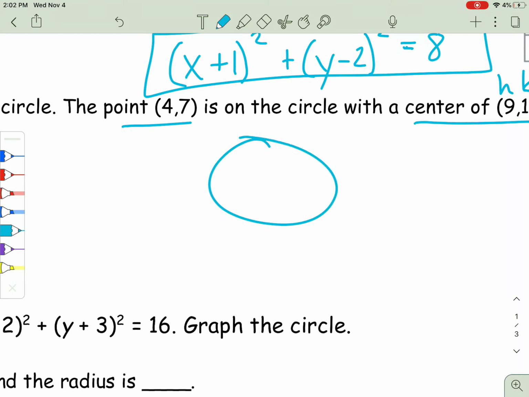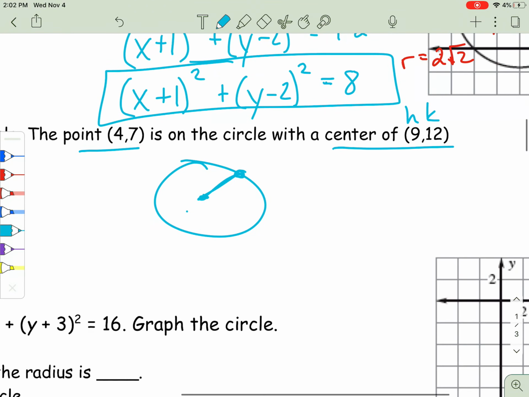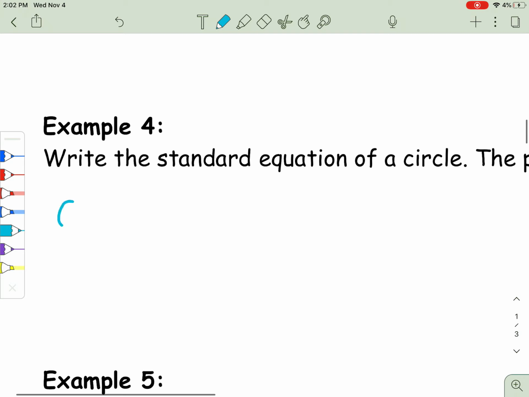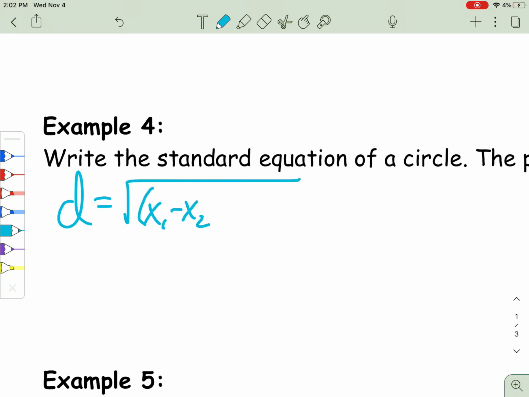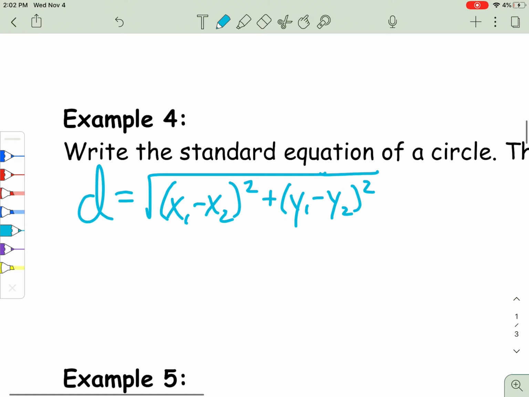Well, remember, just as I mentioned, it doesn't matter where that point's at, it is still the radius from that distance. But in this case, we don't know that exact distance without using something that you did in GAC 1, which is the distance formula. So I'm just going to write this out here for you. Okay, so you did use this in GAC 1. This is the distance formula. It's the distance from one point to the other.